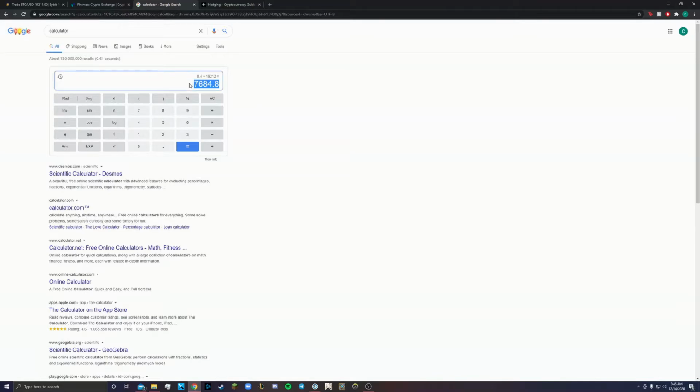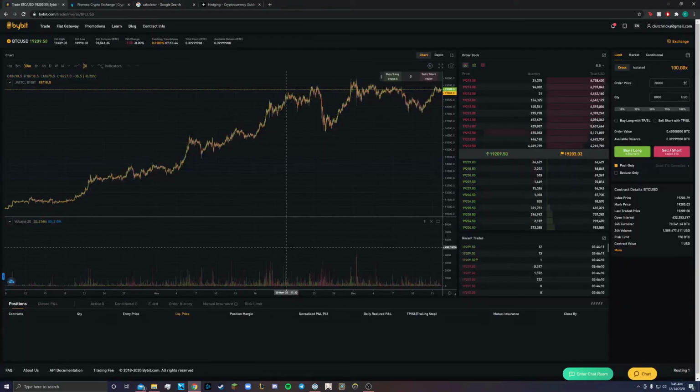So my net worth is 7,684.8. And in order to hedge, you basically place a short order or a sell order for your total net worth if you want to get 100% hedged, that is.